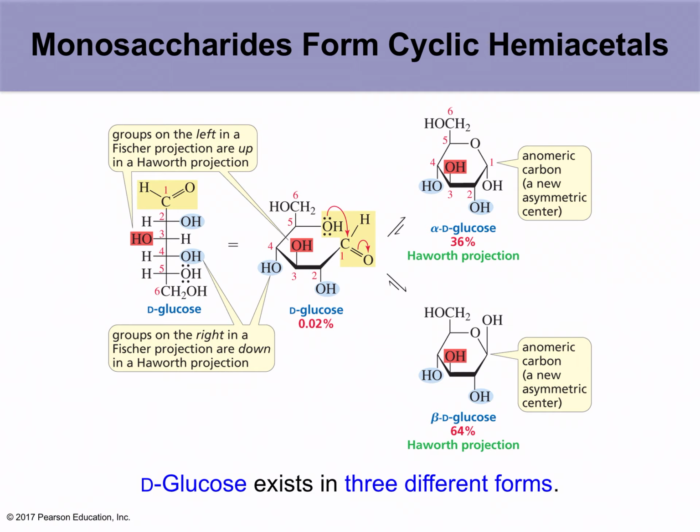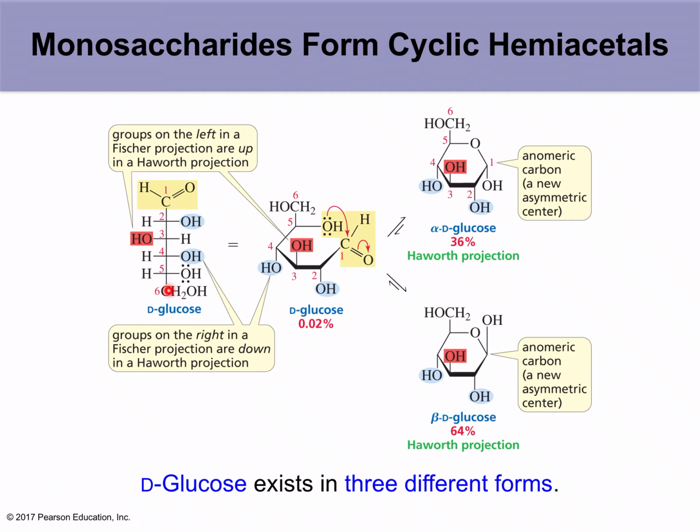We have learned in previous chapters that hydroxyl groups and carbonyl groups can combine to form hemiacetals and acetals. So these monosaccharides also undergo these types of reactions. What we are seeing here is a Fischer projection of D-glucose. If you number it, we start with the carbonyl carbon, giving it number 1 priority. 1, 2, 3, 4, 5, 6.